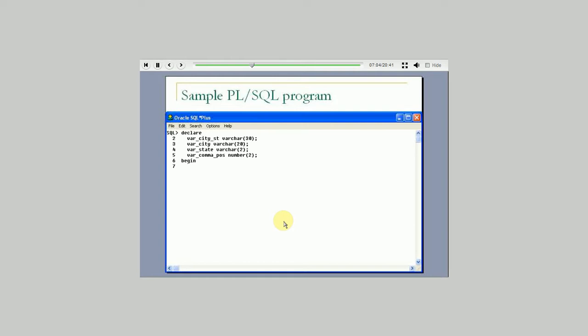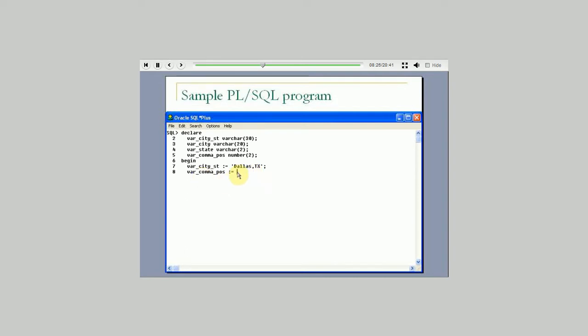Now I am going to write the program. How do we write it? First we need to know the string value, so I am going to assign a value to this string. Variable city_st is the variable used to store the concatenated value. Here I am going to specify the same example, Dallas, Texas. So this is one particular string. Now I want to find out where the comma is. What is the function you use to know the position? You go for the INSTR function. It returns a number data type. So I am going to use variable comma_position colon equal to.